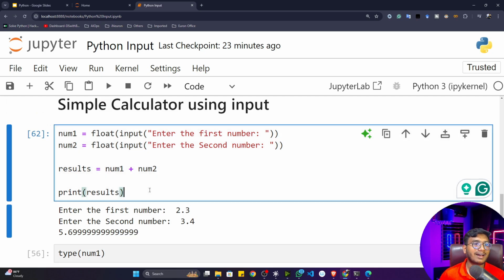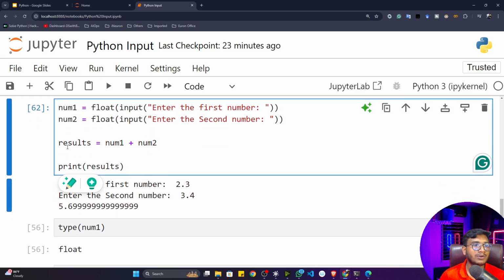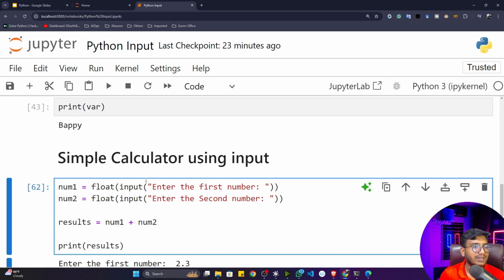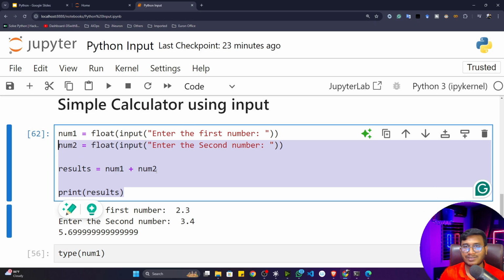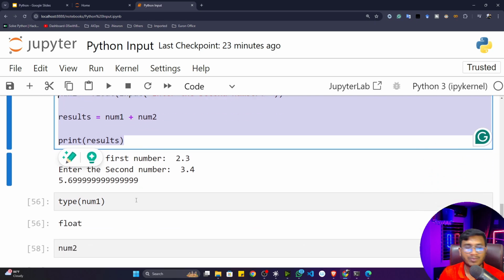That means this particular calculator is working fine and it is only able to do the addition operation as of now. Going forward, we'll be learning more complex exercises. We'll be implementing the entire calculator application and all. As of now, just to explain this particular input concept, I just showed you this particular exercise, okay? So that your concept will be more clear. So I hope guys, you have understood this particular input concept, why it is required and why it is so important, okay, whenever you are creating any kinds of application in the software industry.